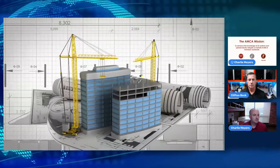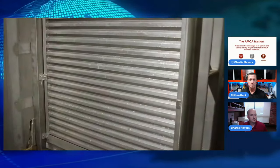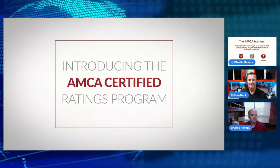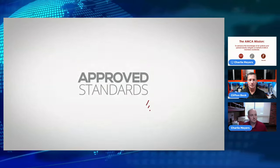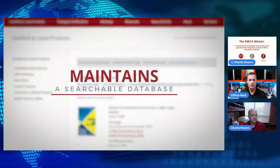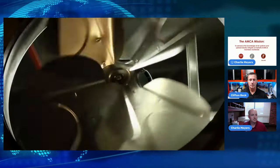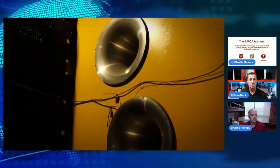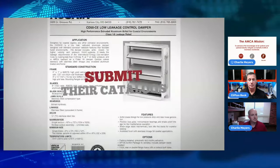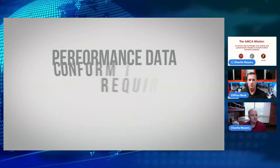Building owners need to know that their air systems will perform day in, day out for the life of the product. Air system products that are not certified have a greater chance of not being the correct type or size, which can increase service and energy costs and lead to premature replacement. The AMCA certified ratings program tests products to approved standards at accredited AMCA laboratories, ensuring their performance data is accurate. AMCA validates manufacturers' catalogs for accuracy and maintains a searchable database of licensed products on its public website, enabling 24/7 verification of certification claims. All certified product lines undergo periodic check tests to ensure continued accurate ratings.